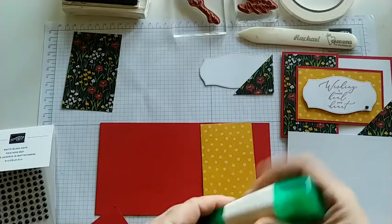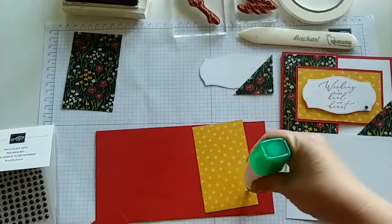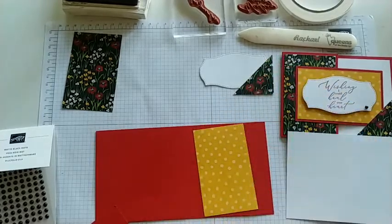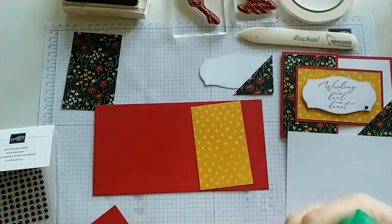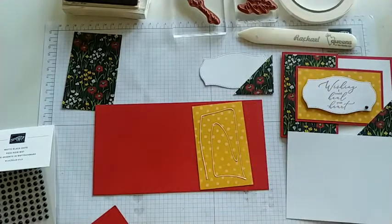Let's go ahead and get some Tombow liquid glue out. This might be my dead one. Hold on. We'll switch that one. I probably should throw that away, but, you know, there's always a little bit left. There we go. That one's a little bit happier.